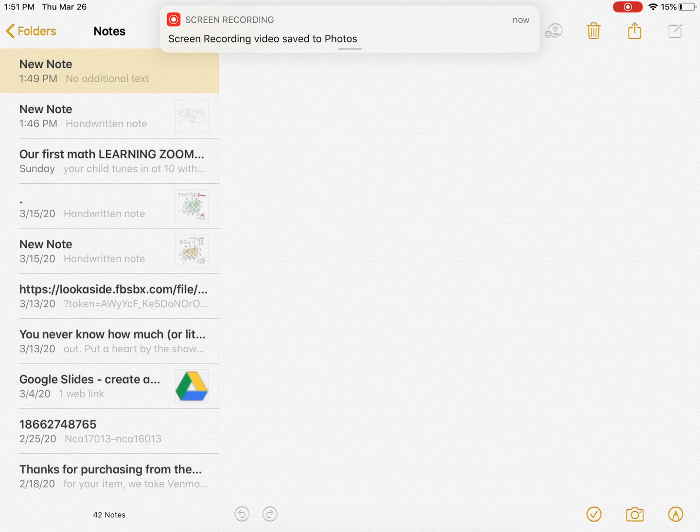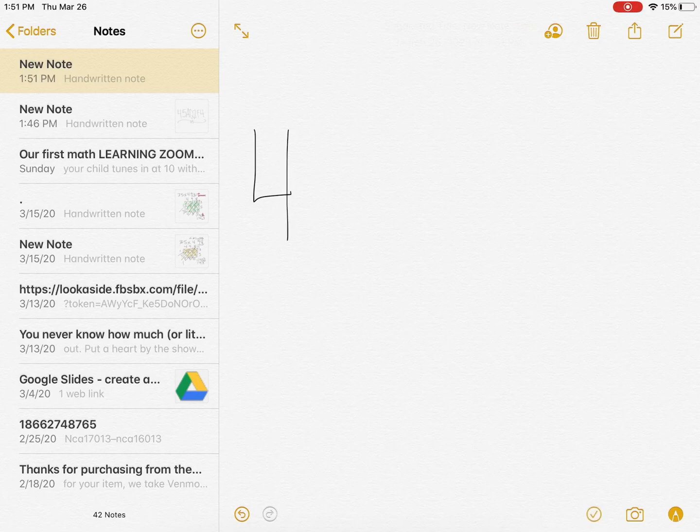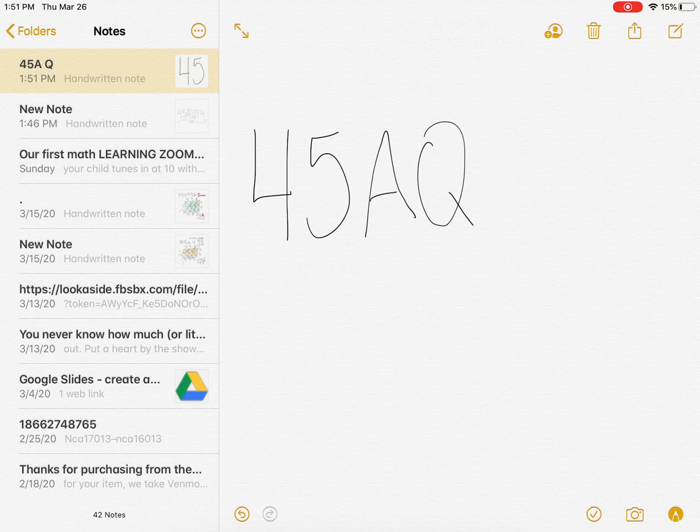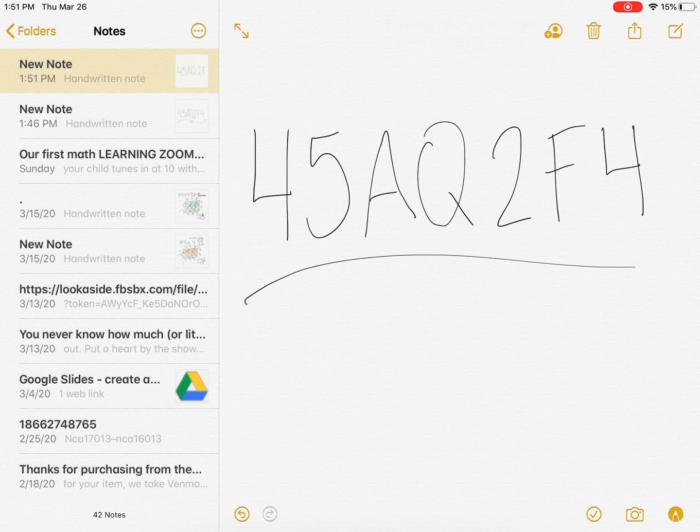So one of the things we ask is that your student log in and use this code to open and be a part of this new classroom. We will not be posting work into our other classrooms. Okay, 45AQ2F4 is going to take you to the classroom, Tripp and Patrick Virtual Learning Classroom.